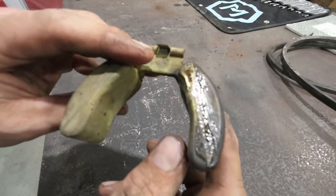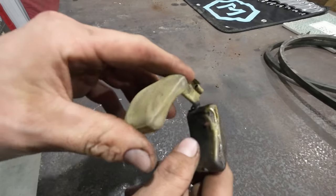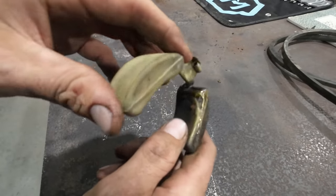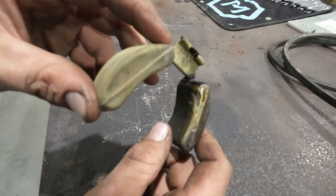Okay, well, I played around and played around with the soldering iron, with the blowtorch, with the solder in general, and could not get anything to stick to this brass for whatever reason. It just beads up and rolls off no matter how hot I get this piece, and I'm afraid of getting it too hot and damaging it.